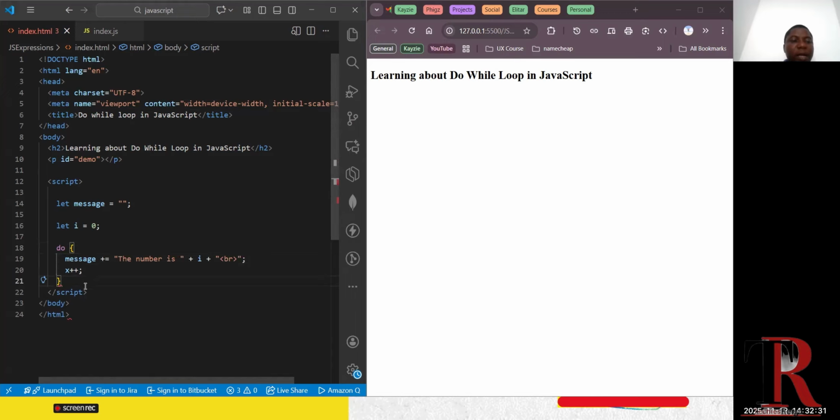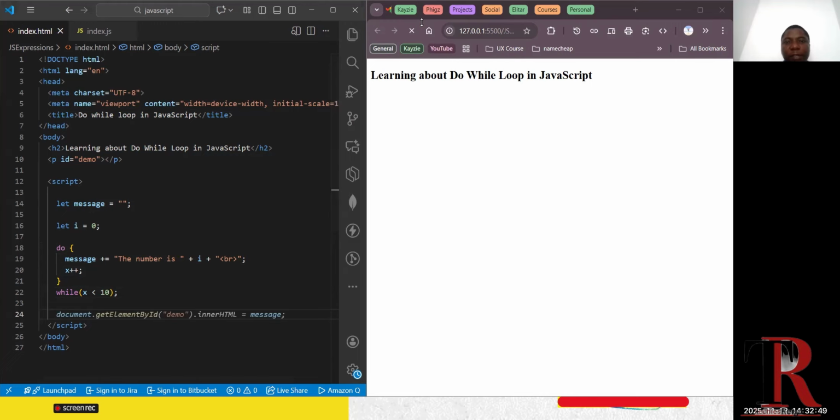And then once I'm done with this, I'll come outside this and add the condition, which is where the while comes into place. x less than 10. I'll close it. I've just set the condition, if you can see. And then if I refresh my browser, you can see nothing new.